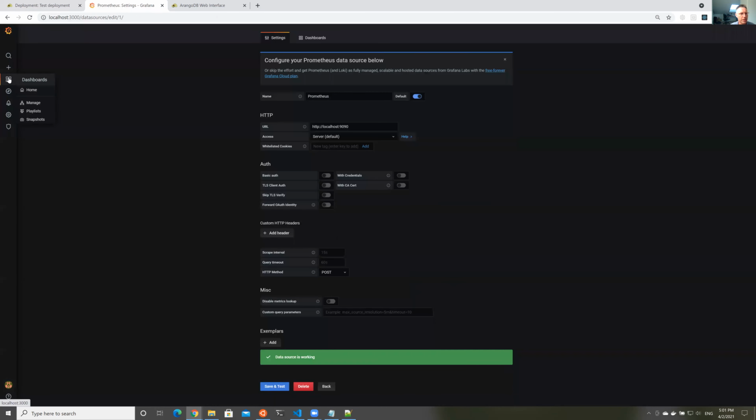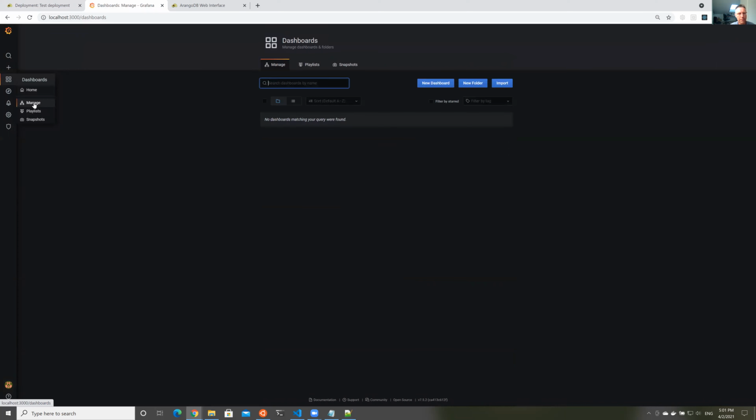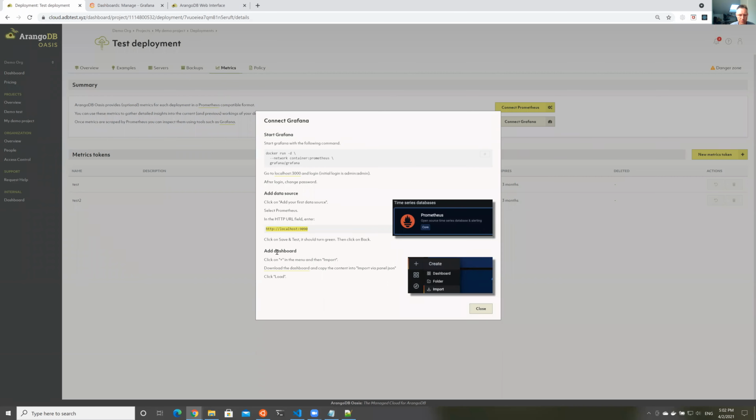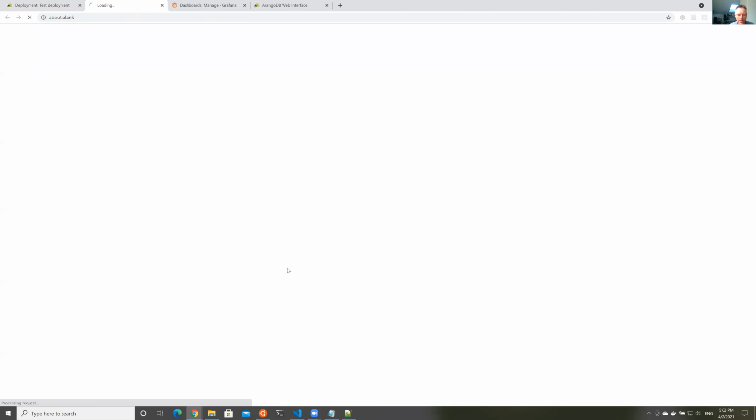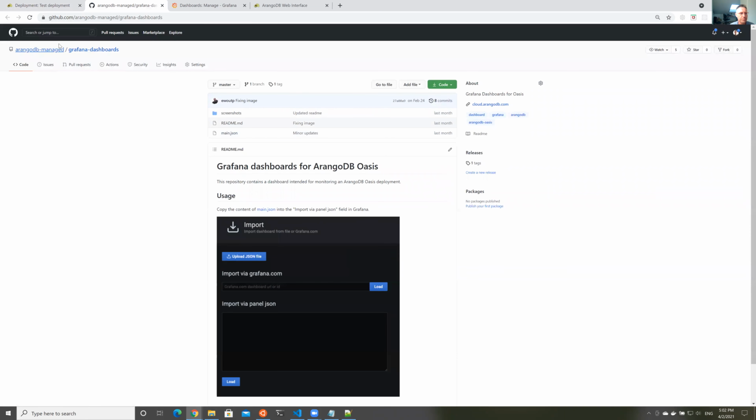The next step is to install a dashboard. The dashboard can be downloaded here. This main.json file is the one you need.